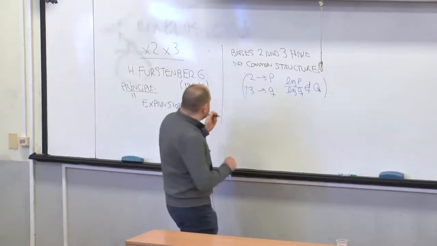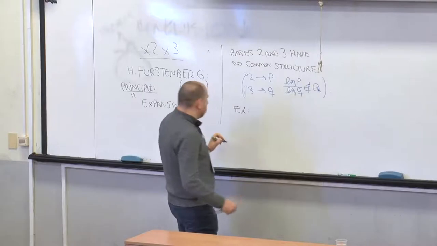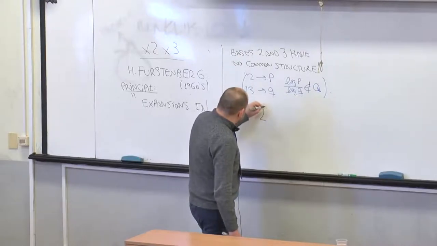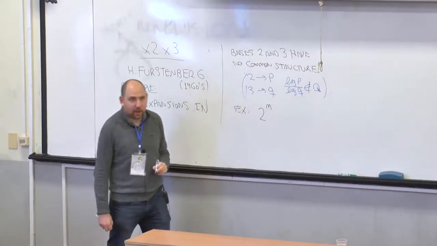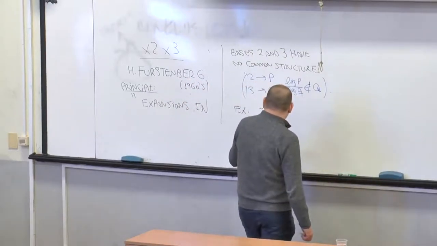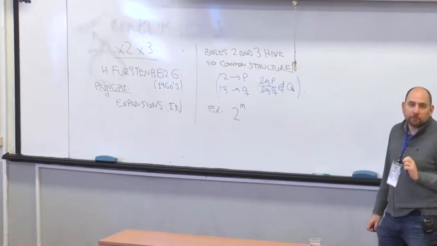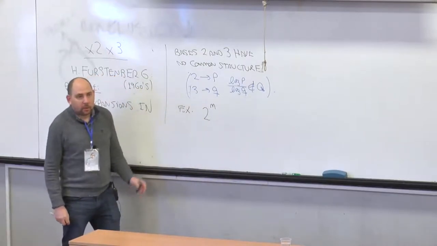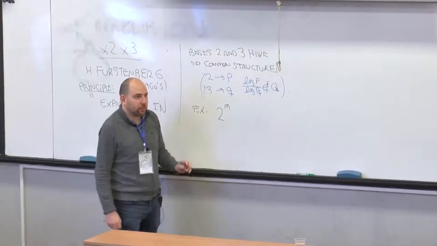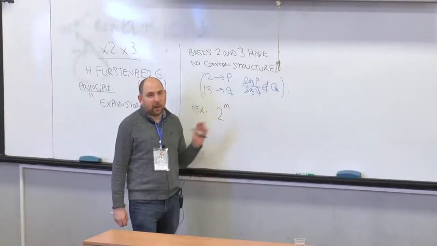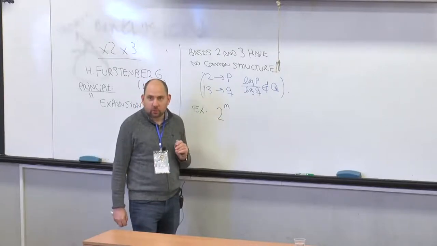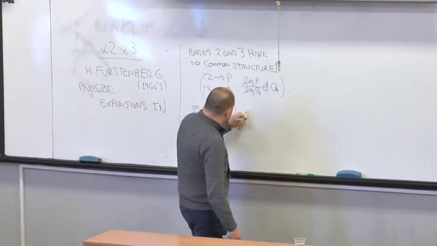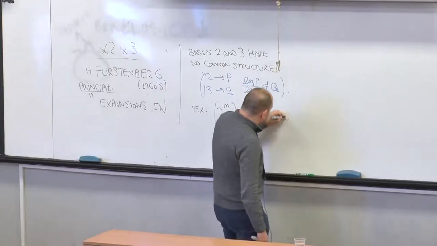So let me give an example of a more concrete, still a bit vague, but more concrete implementation of this principle. If you look at a natural power of 2, 2 to the n, for some large n, then the ternary expansion of this number should be pretty random. Because this number has a very, very special expansion in base 2, a 1 and all zeros. And there should be no common structure with expansions in base 3. So it would be very surprising if the ternary expansion of this number is also special. This shouldn't happen. So I'm going to write it this way. This means the ternary expansion of a number should look random to some degree.